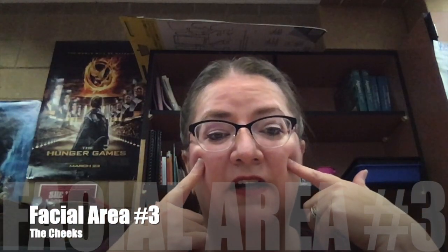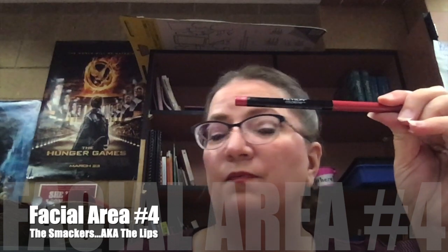Now we have facial area number 3, the cheeks. So you're going to need cheek blush, or you could use a bronzer and then something to apply that with. A blush brush, or the brush that comes with it. Either is acceptable. So there's your cheek area. Next, you have your lips. You're going to need a lip liner and a lipstick. And that's pretty much it for your lips. And that's really it. Pretty cool, right?